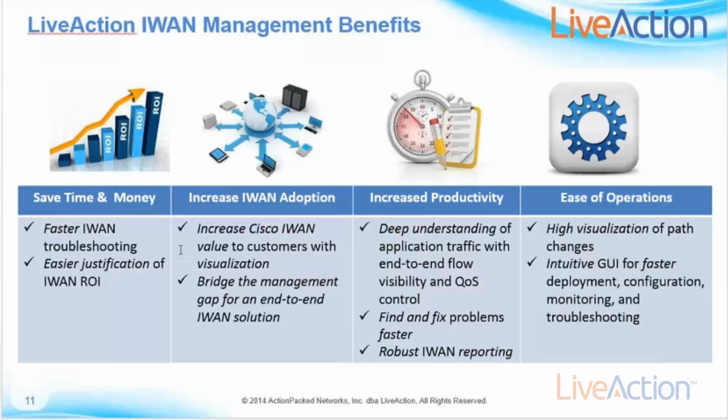On increased productivity, LiveAction visualizes everything, and that provides a deeper understanding of application and network performance issues. We not only help you find the problems, we help you fix them through our robust IWAN reporting and our graphical QoS configurator. And then on ease of operations, the LiveAction GUI is very easy to use, very powerful. Everything we do is graphical point and click to help simplify network operations.